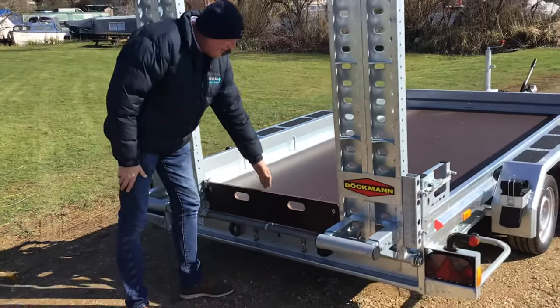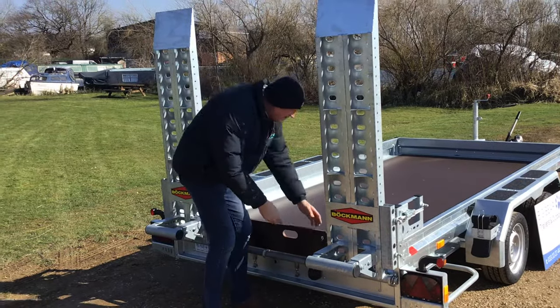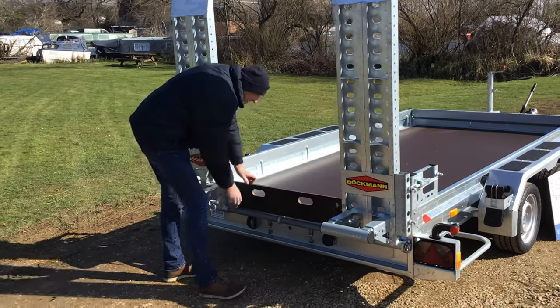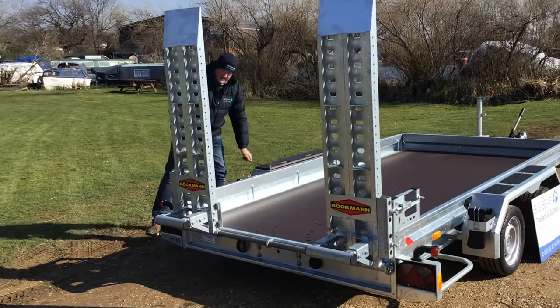The bit I really like around the back is that because it's got closed inside and adjustable ramps, they give you this wooden panel so it stops dirt and debris falling off the rear. But when we want to adjust the ramps, we just need to take it out of the way — take the two pins out and that just slides up.